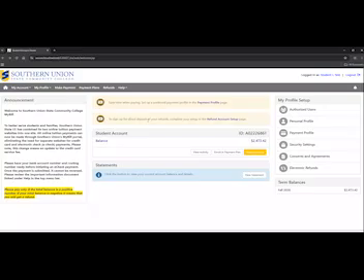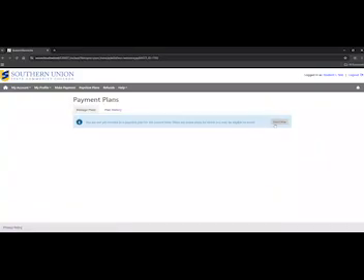Need more time to pay your balance? Southern Union offers interest-free payment plans through TouchNet. From the TouchNet homepage, select Payment Plans from the top menu and choose the available plan that works best for you. A non-refundable enrollment fee applies, and a down payment may be required depending on the plan selected.